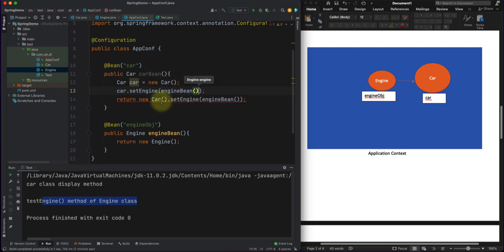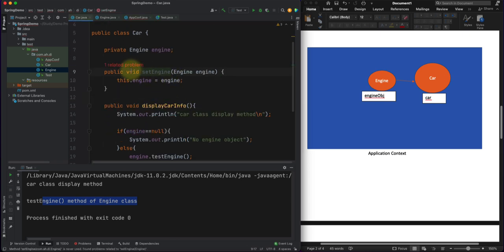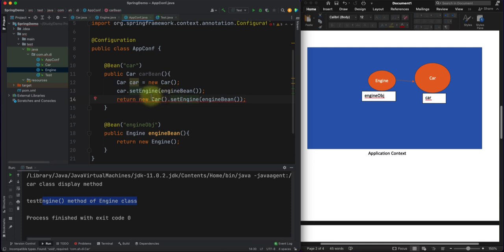Since here we are trying to return, this set engine does not return anything. If you see, it's void, that is the reason it's showing an error. So let me remove all this and return car.